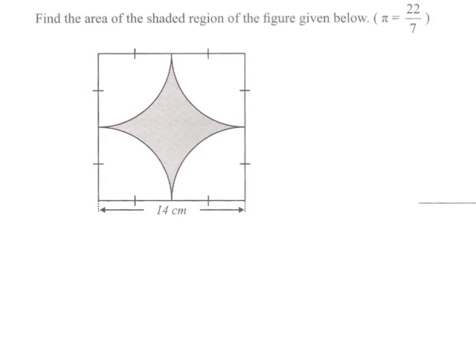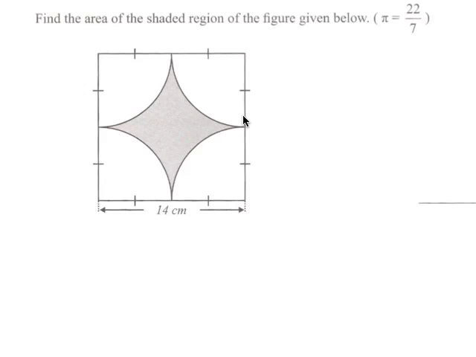It says find the area of the shaded region of the figure given below. So what is the first thing you notice immediately? You notice these lines. What did it say? It basically means they are the same, correct? So 14 cm actually gives you how many radiuses of these quarter circles, or in other words, we'll call it a quadrant. So this quadrant radius is actually 14 divided by 2. Good job, simple, right? So 7 and 7 on this side. In other words, every single part or every single line over here denotes 7 cm.